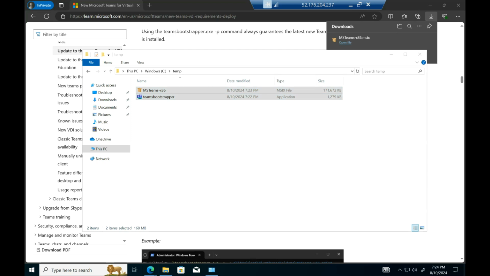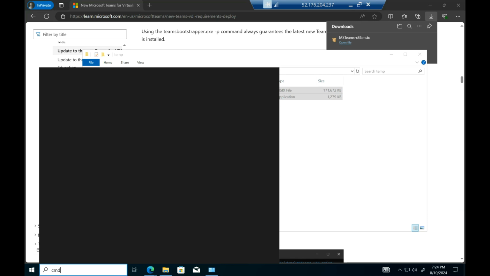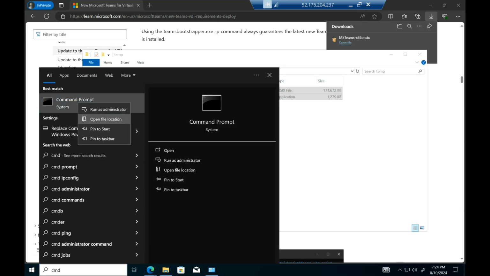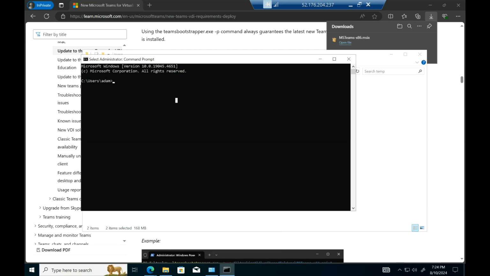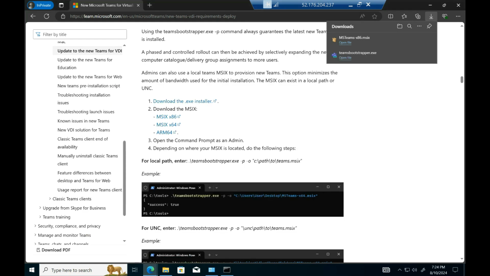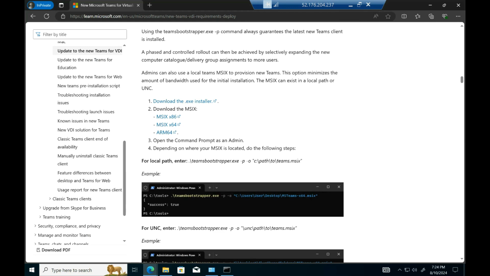So let's open command prompt as administrator, and then we can go to the path which we have created. Now let's go back to the Microsoft article and copy this command. I'll put it in Notepad first.